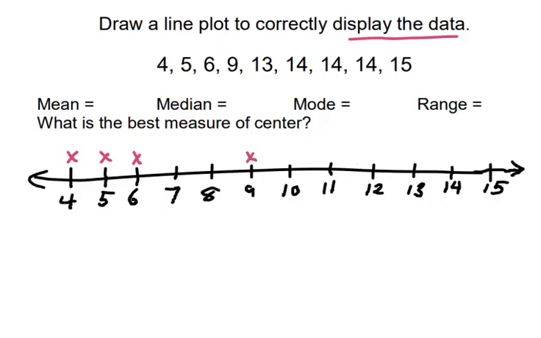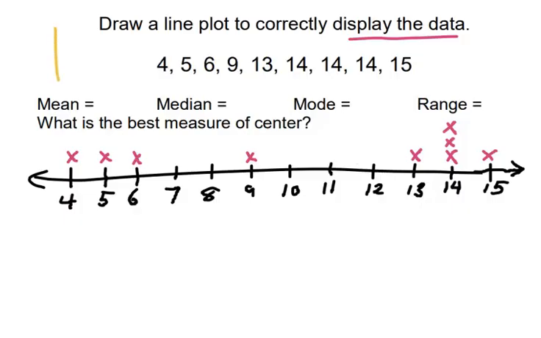We don't have a 10, 11, 12, but we do have a 13. And there's just one of those. We have 3 14s. So we have 1, 2, 3 14s, and we have a 15. Okay, so we've made our line plot. That's all you have to do to make a line plot. Make sure you have a line that has the lowest number on it up to the highest number on it, and then plot them. Okay, so now we need to find the mean, median, mode, and range.